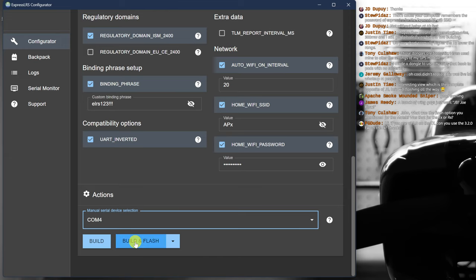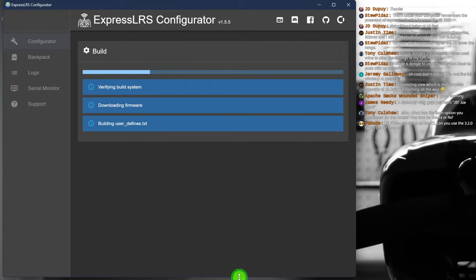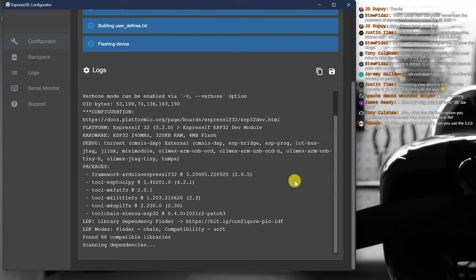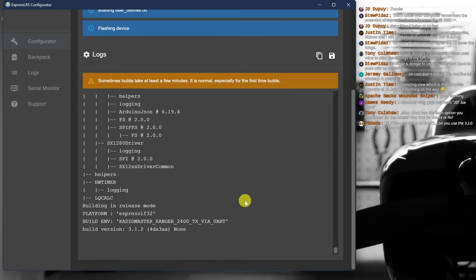So I'm going to click Build and Flash. Now, this part can take some time. The first time you do this, it'll take a lot of time because it's going to download a lot of software. I've been flashing forever, and I keep my stuff pretty up to date, so this process should go fairly quickly for me. What's basically happening is it's building a binary for me. It's compiling it in real time based on the options that I used.